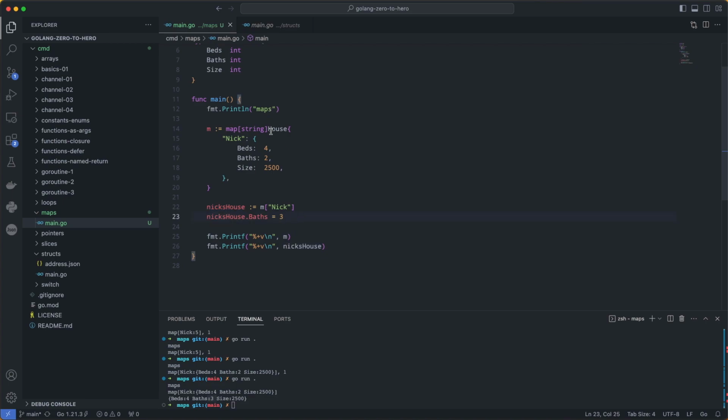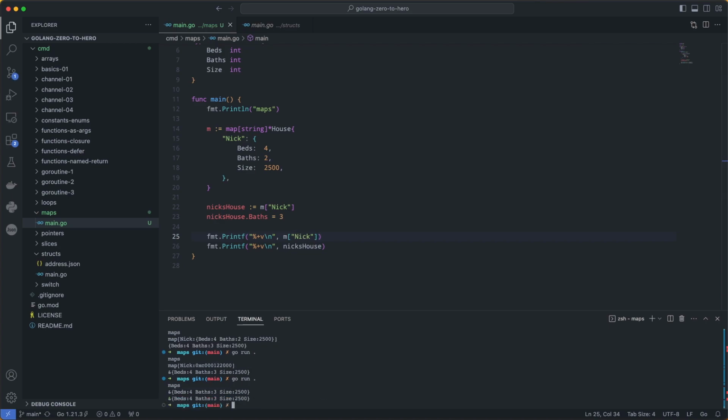The way to fix this is we just use a pointer here, and then everything should work correctly. Now, our print statement has changed also because we're actually printing out the memory location of that house pointer. So what we could do to verify Nick's house is take the actual element there and print it.